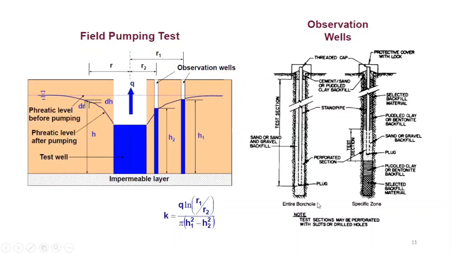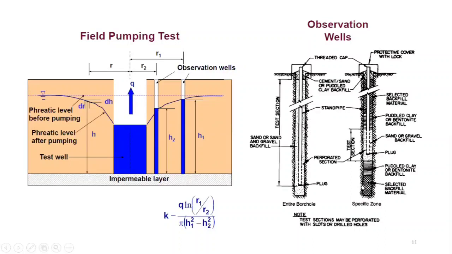But sometimes you have a very thick aquifer. This is an aquifer, which is a saturated zone of the soil. You can see this is representing the test section from here to here. So you have a very thick deposit of aquifer, and the observation well would look like this. And if you have stratified soils, like you can see over here, you have sand or gravel backfill, but that is just to allow the water to come into the test section so that you can note down these readings.